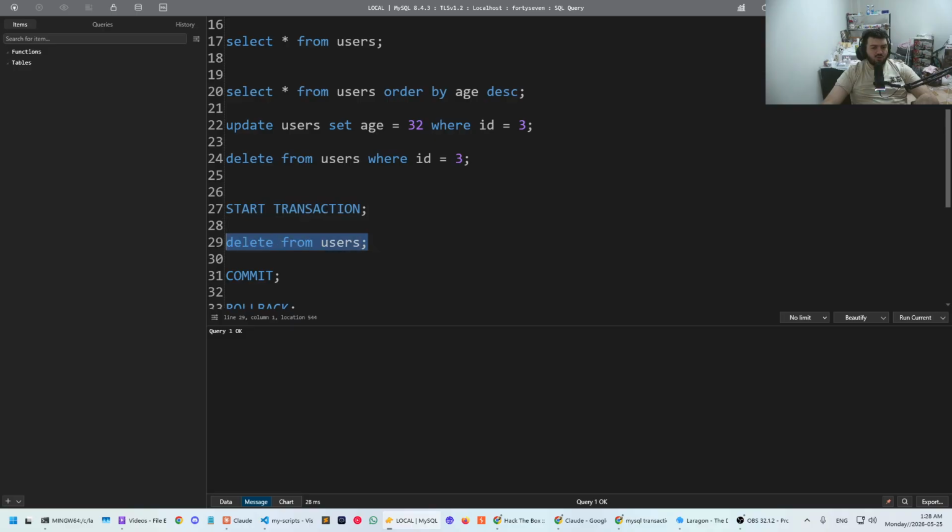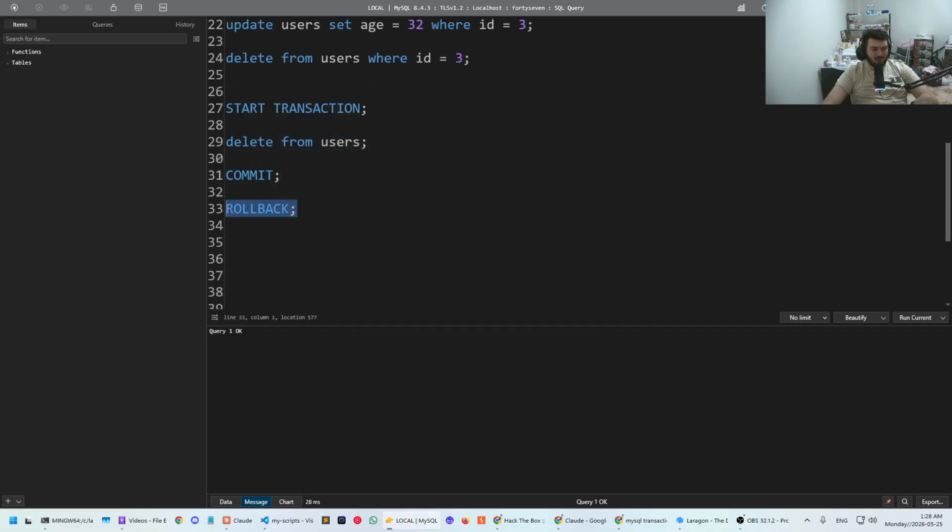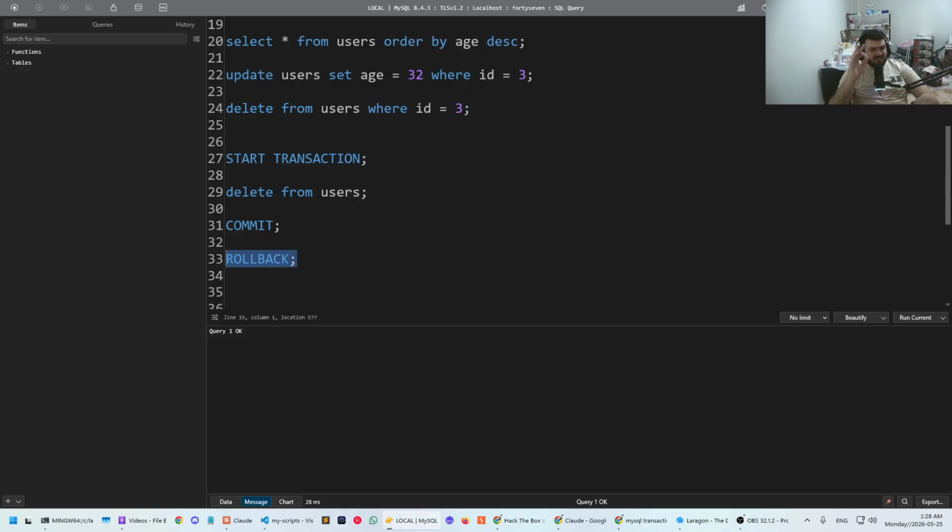Before I end this video, please use transactions. Start transaction, do your destructive thing, and either commit or roll back depending on what you want to do. This could have saved me countless hours of scrapping through backups and trying to restore the most recent backup because of a stupid mistake: I was using a different program, and the program executed only the selected part of the query. So even though I have this selected, but the query ends here, it only did that. So you can see how dangerous this could be and how much time it wasted from my life because I was stupid to not use a transaction. Please do not make the same mistake.